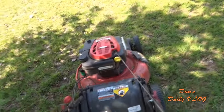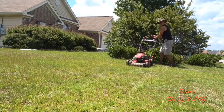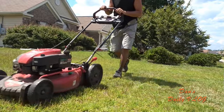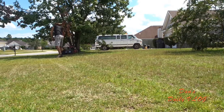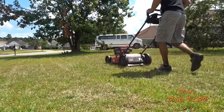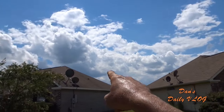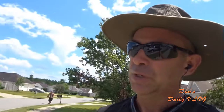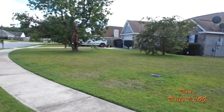Hard to do this one-handed, guys. Triple digit heat indices. Dark clouds. I'm gonna put the camera up and we're gonna boogie these next 2 yards. Well, there's 9. Got some dark clouds coming.